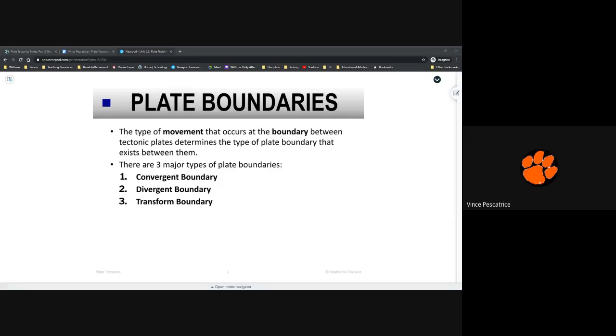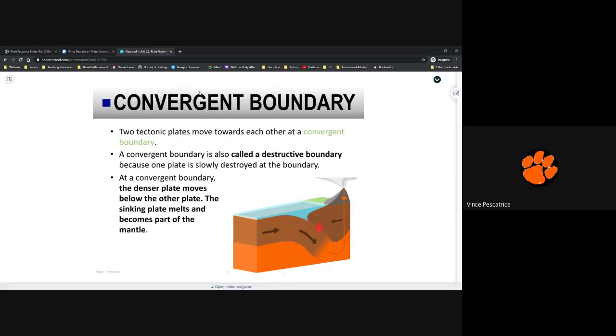All right. Next up. So the first type we're going to talk about is a convergent boundary. A convergent boundary is when two plates come together. So the word, you can break it up yourself. If you think about it, converge means to come together. You may have heard that word somewhere before. When people converge on a spot, that means they come together on the spot, or they go to the same place. Convergent boundaries do just that.